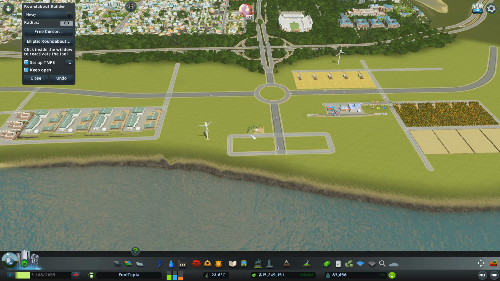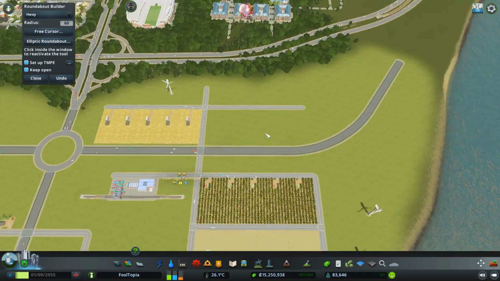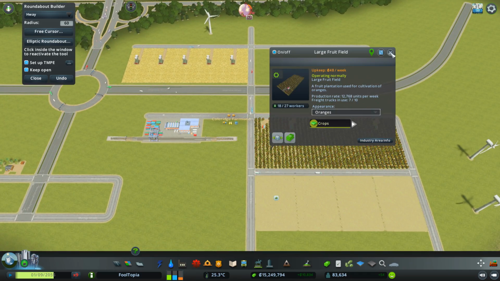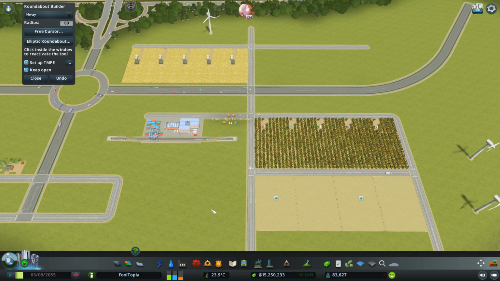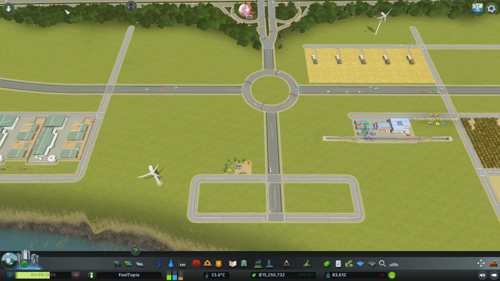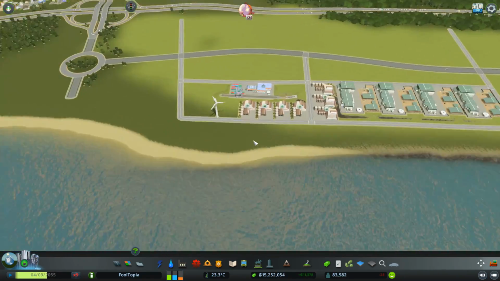So again, we're slowly building it up. So we need storage and stuff like that now. So how are we doing right now? We're importing some goods, and we're going to until we get it all up and working. But the main thing, I can get rid of the roundabout thing now. The main thing is it's going to be connected to a proper export area now.